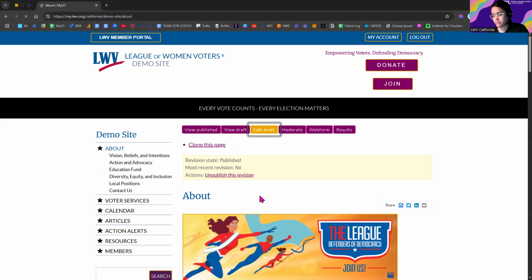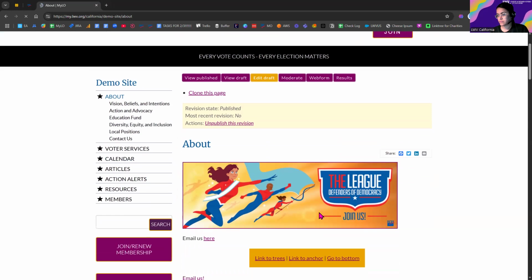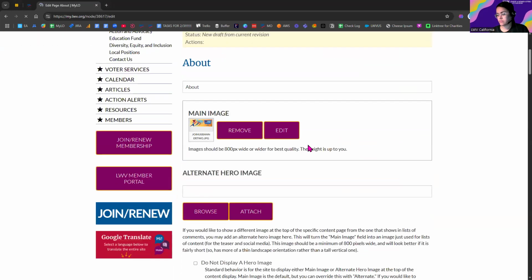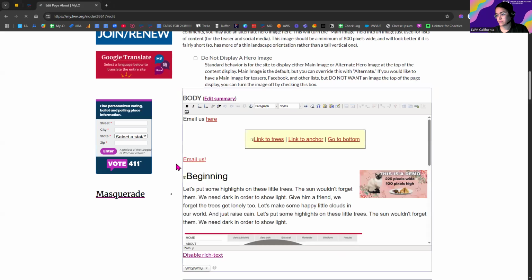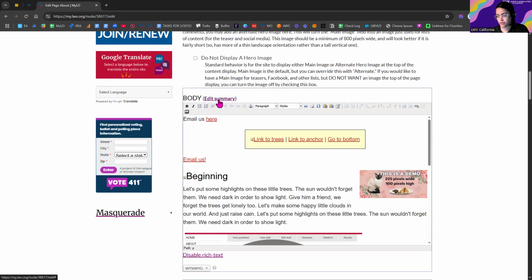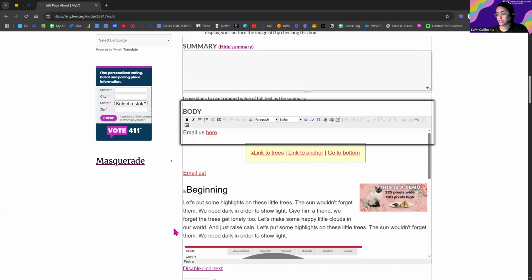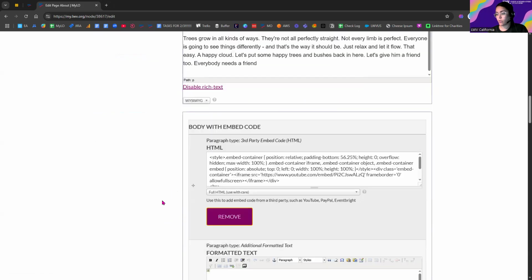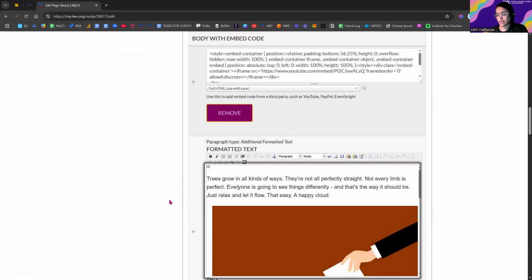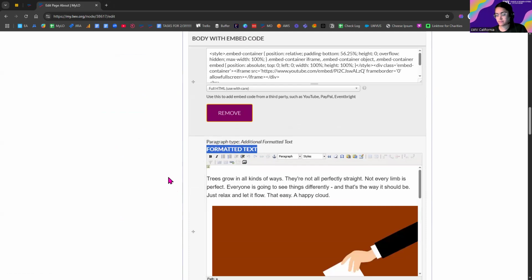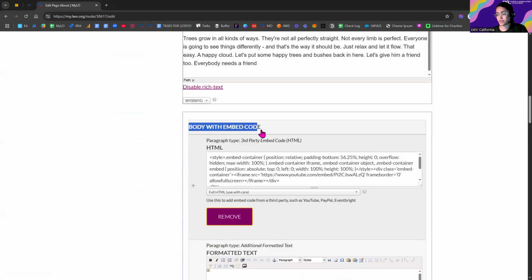Okay, so let's jump into just one of these pages. Edit draft, or new draft if you don't have one already. All right. The part that we're talking about is the edit summary here. The first step is actually not starting in the summary. You're going to want to start maybe in the body, or what I like to do is use a formatted text box down under in the body with embed code.